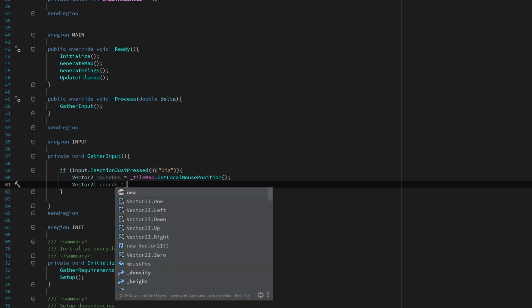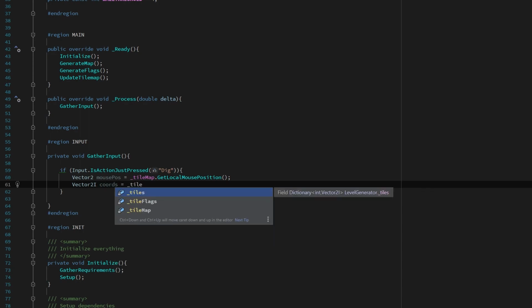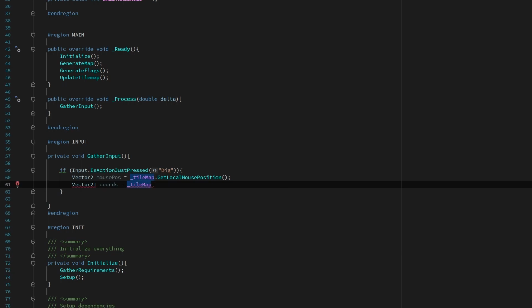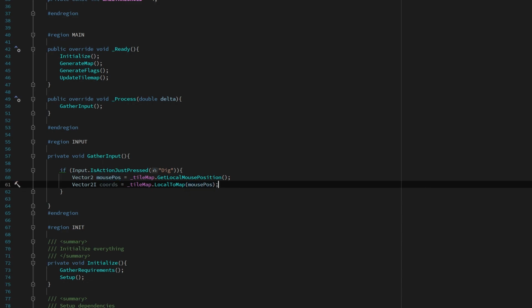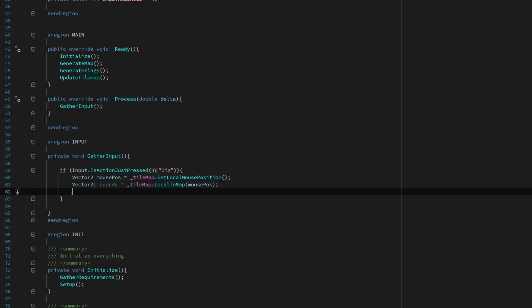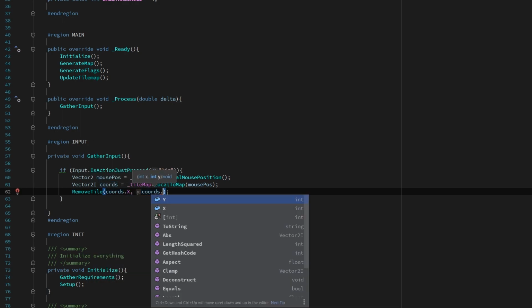It's going to be equal to _tilemap.LocalToMap, and that will take in our mouse position. And the next thing we want to do is just call that RemoveTile method. So we'll RemoveTile at coords.x and coords.y.